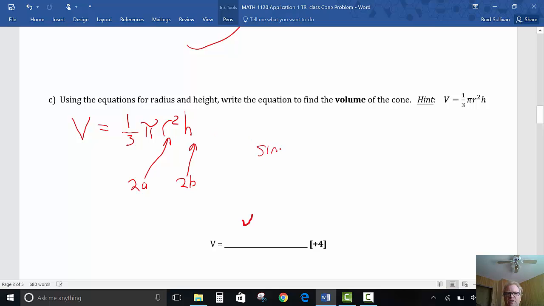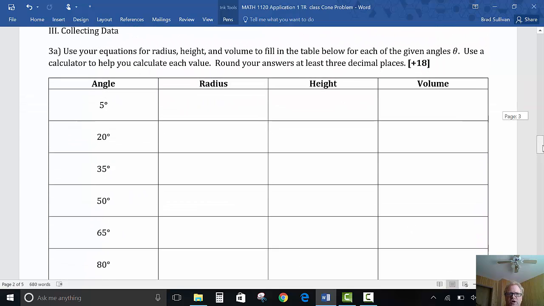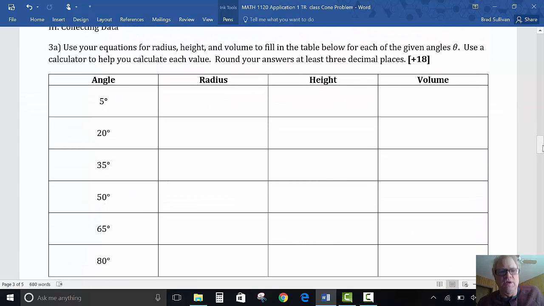Then you need to simplify that expression. I think it's important that you simplify that as far as you can, then record that in the blank like that. Now that's real important stuff. If you don't get stuff right on this page, the rest of the project totally falls apart. So on the next page, notice that what we're really doing on this is we're changing the angles. So we're going to start with a 5-degree angle.